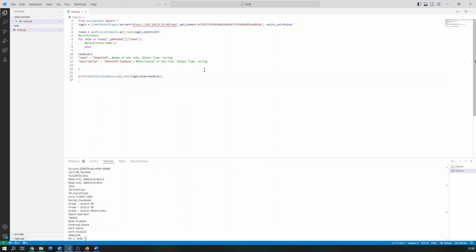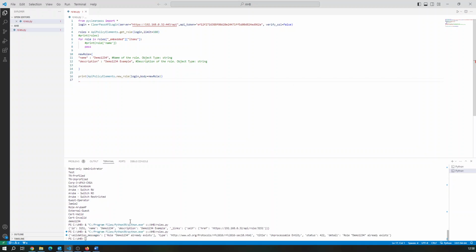That's enough now. I should be able to just press play, and it'll hopefully add in the role. So there we go. It's added it. If we try and play again, it'll say, there we go, the role already exists. So brilliant. So then what we can do is we can do a similar thing, but for deleting a role.